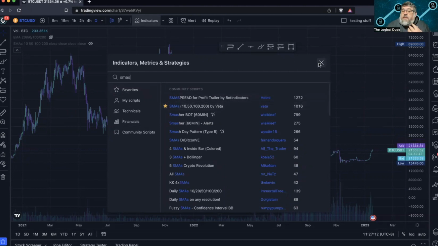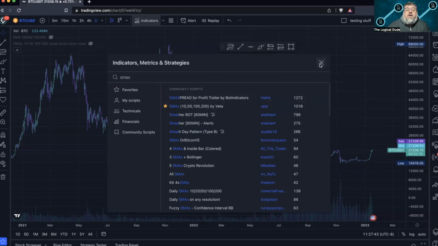What these do is they pull up multiple moving averages. The TradingView default moving average only pulls up one, and sometimes it's good to have multiple moving averages. With a free TradingView account, you only get 3 indicators that you can use, so you don't want to lose one of those indicators to an extra moving average. This is a great way to pull up at least 4 different moving averages all in one indicator, using the SMAs or the EMAs, depending on which is better for your trading style.